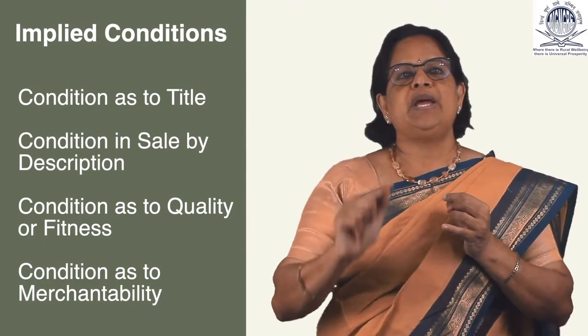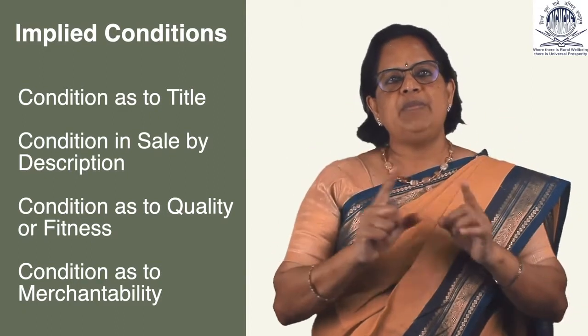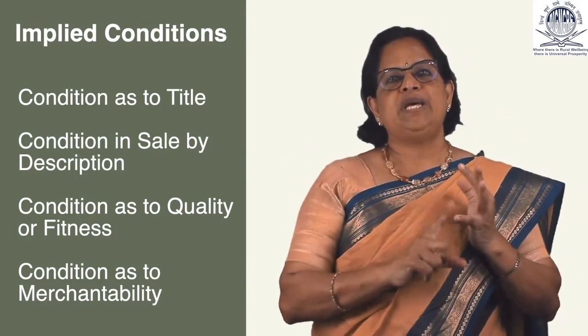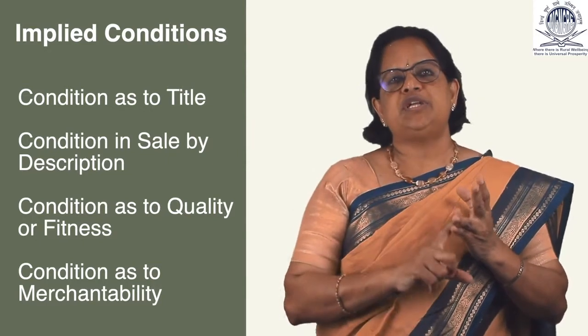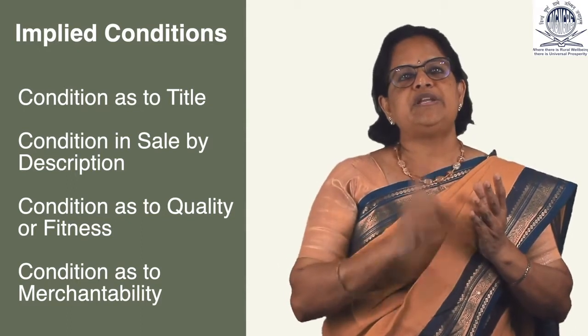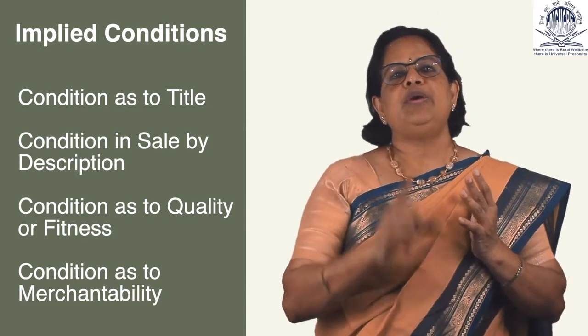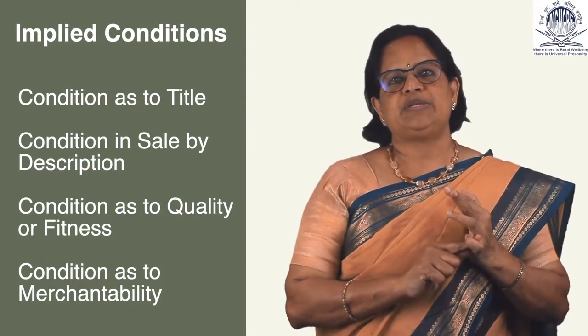The second implied condition is sale by description. In sale by description, the law implies the condition that goods should correspond with the description. If they do not, the buyer can reject the goods and it will not be of any defense to say that it will serve the buyer's purpose.